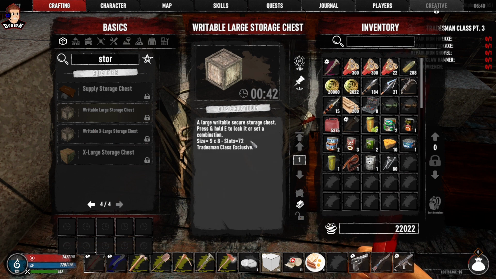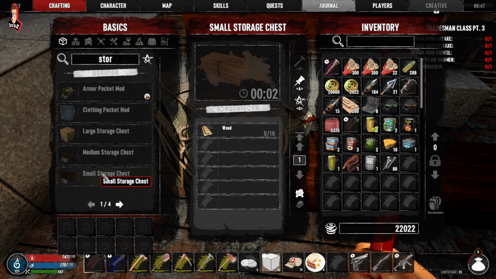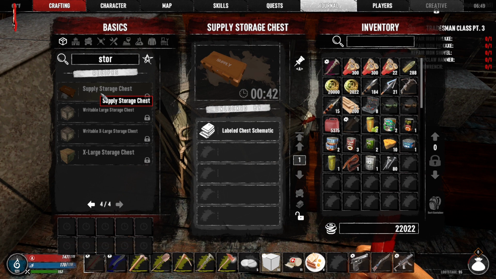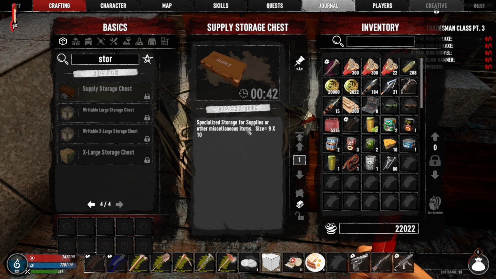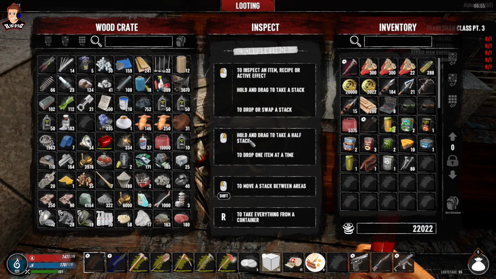Storage and comfort. That's a tradesman class exclusive, which we're nowhere near completing because we need a couple more parts to that one. What do I do then? Do I just make some standard ones for now and then eventually move up to the large ones once we can unlock them? What is that? Supply storage chest. That sounds interesting. Specialized storage for supplies or other miscellaneous items. Okay. Yeah, ideally I want the writable ones if I can, especially the extra large one. But we'll get that by completing the tradesman class. So, okay. Well, that's fine.